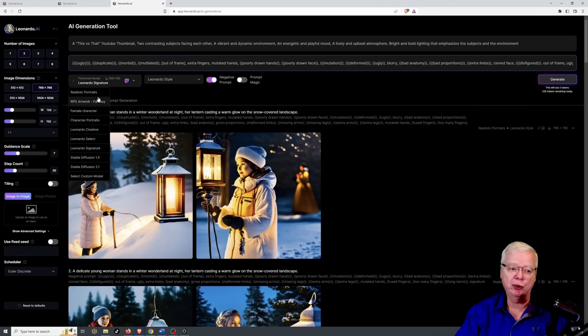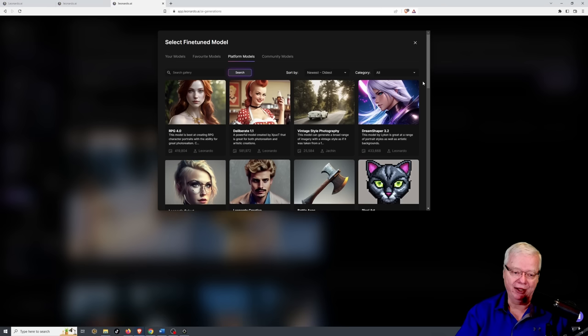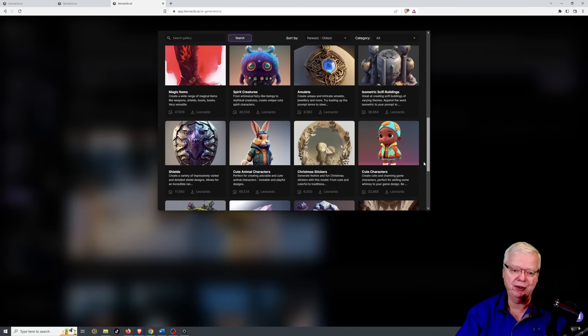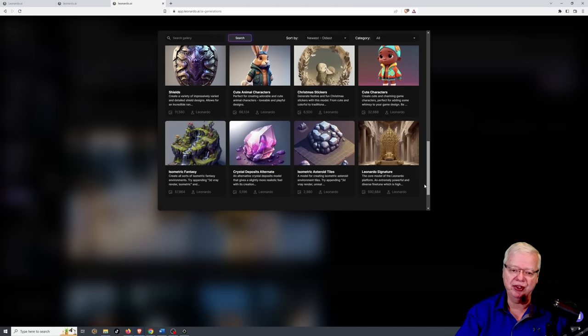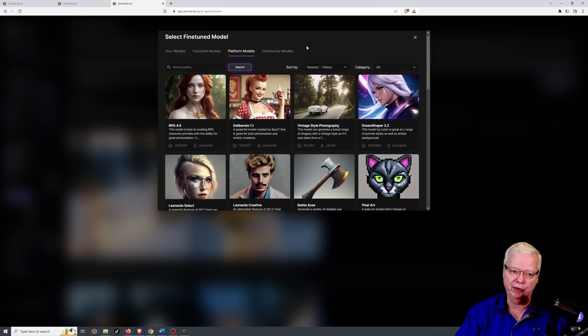But if you want to look at different models, you can click on this line down here saying select custom model. And what will happen with that is it will do this pop-up here. And if you created any models in the past, which we'll get to in a few minutes, they will appear here. On the favorites, if you favorited any models, they'll appear here. The platform models are models that LeonardoAI has looked at themselves, they vetted them, or in some cases, they completely created some of these models. And you can feel free to go through these and you can pretty much assure yourself you're going to get some decent quality images from this because the team at LeonardoAI has gone through here and made sure that these will generate good images.